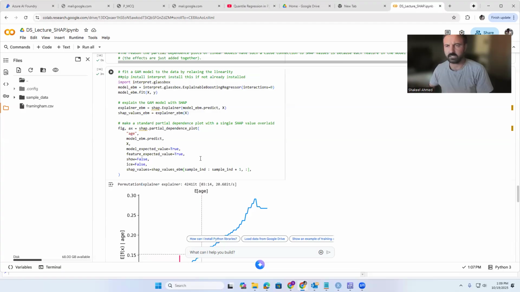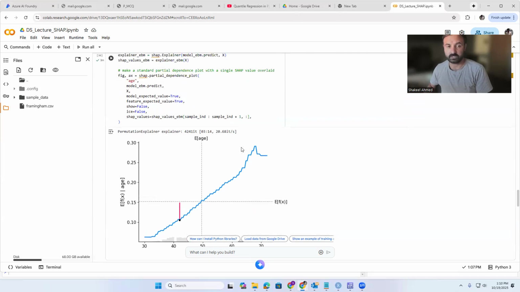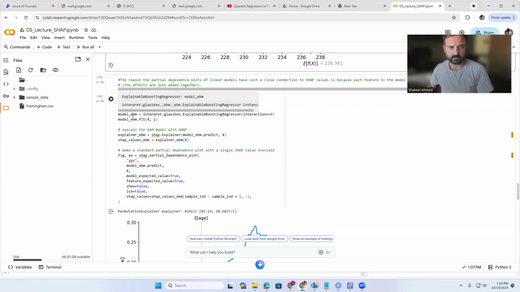This is the same as linear regression, but in linear regression we put all the variables in at the same time. Here we first get an individual prediction from each simple linear regression, and then add them up to the final prediction. In this way we get a non-linear type of prediction. We relax the assumption of linearity here, but we are still not including interaction, so these predictions are independent.